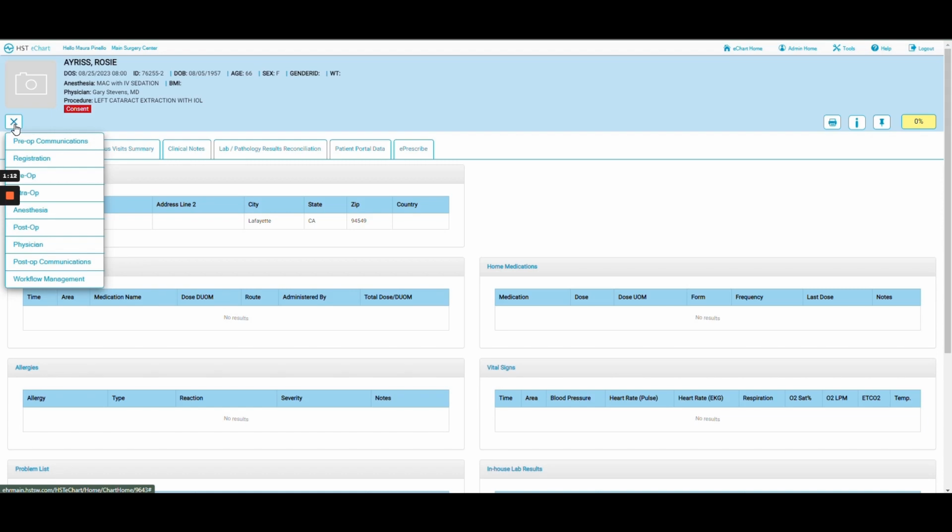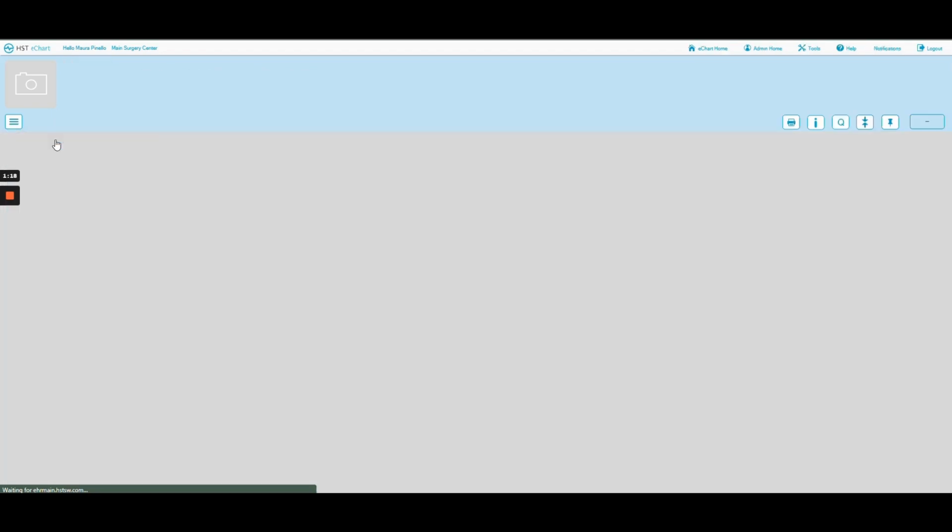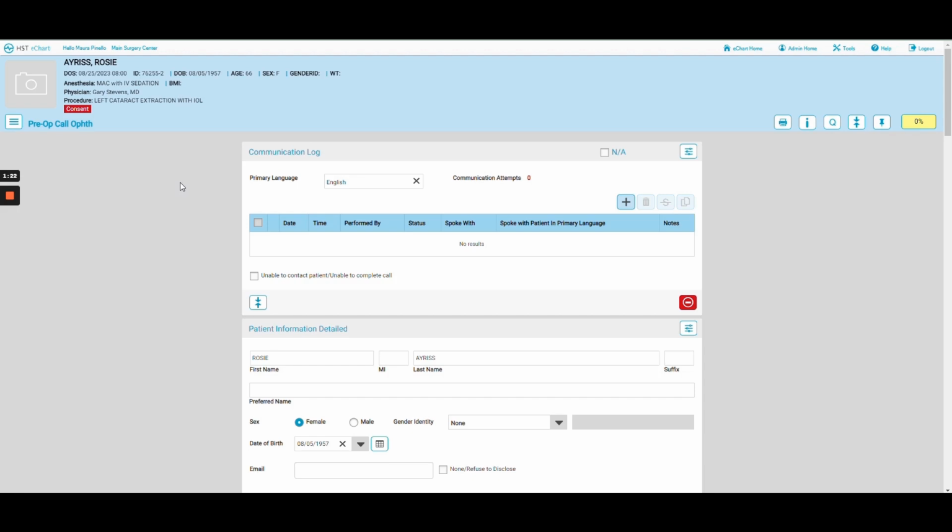The pre-op communication workflow is designed so that the caregiver can complete all of their required documentation in this single workflow. The first block you will come on is the communication logs.